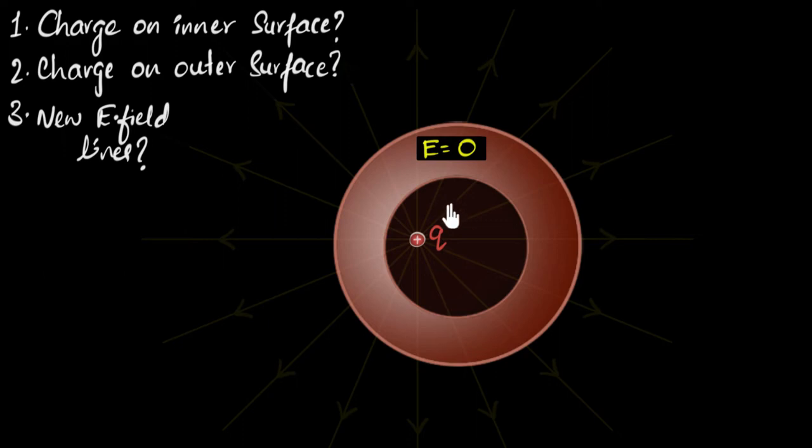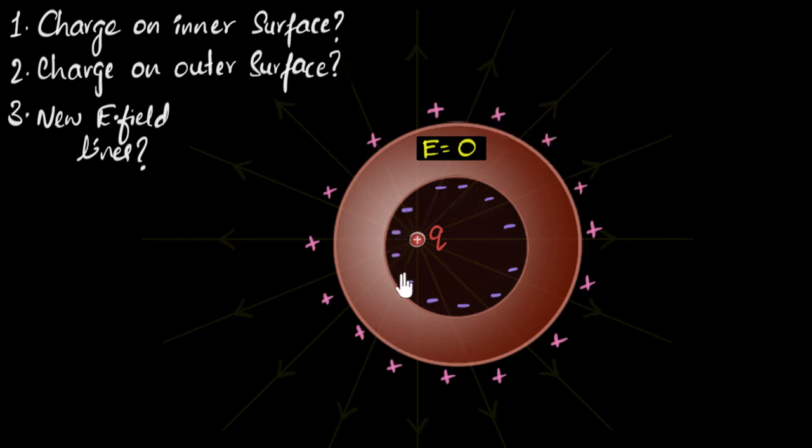But anyways, let's come back to our question. We know because of this electric field generated by the positive charge, it's going to start sucking in negative charges. So there'll be some negative charges over here. And because our conductor is neutral, if there are some negative charges induced over here, then some equal number of positive charges should get induced on the outer surface. So there should be some positive charges induced on the outer surface. And our goal is to figure out how much these are. Okay? Because we are given that this inner charge is plus Q.